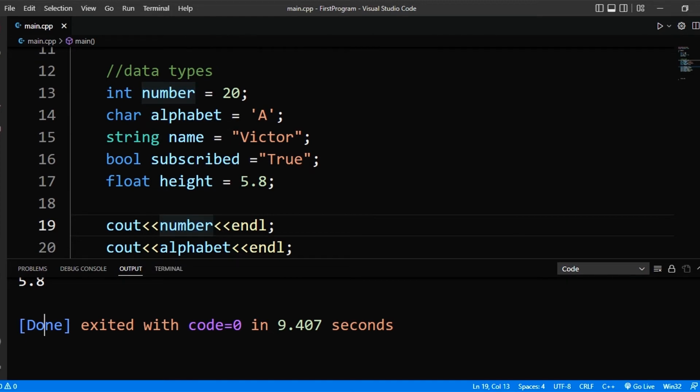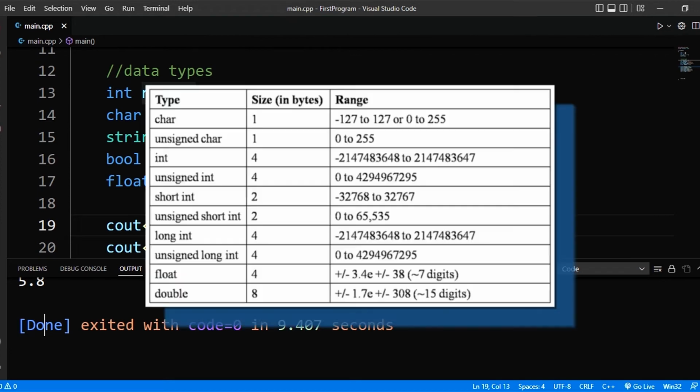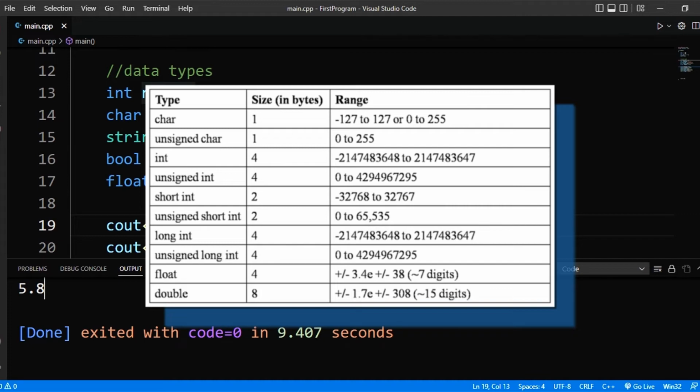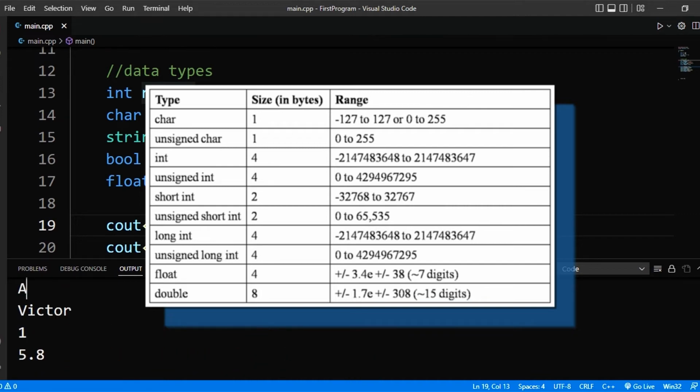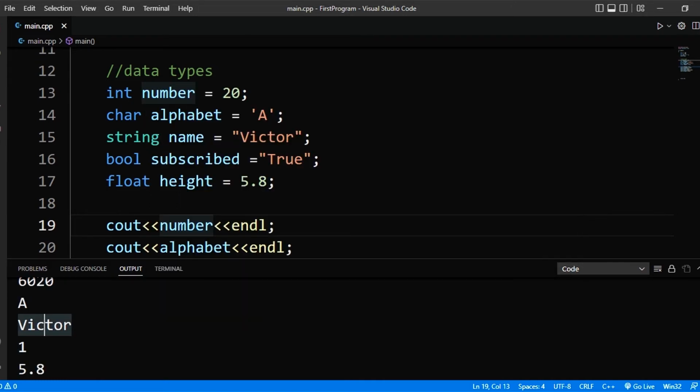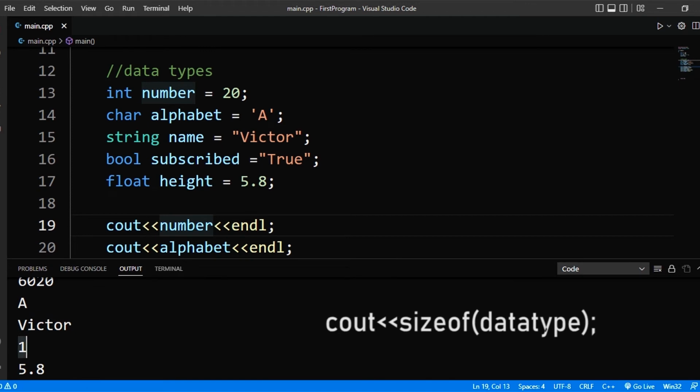Each data type takes a specific amount of space or memory and can allocate values within a specific range. For example, characters take 1 byte of memory and can accommodate values from -128 to 127. Floats require 4 bytes and take values up to 4 billion. You can use the internet to find out how much values each data type can take, or use the sizeof function to check how much space they each take.